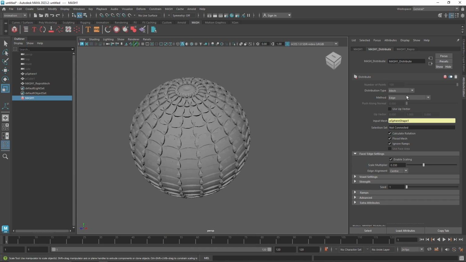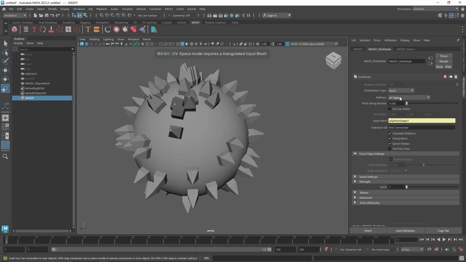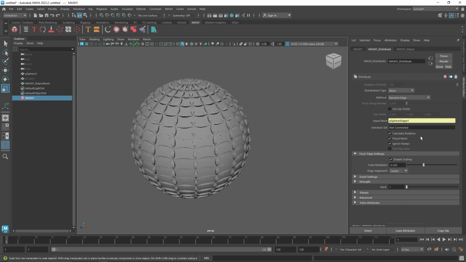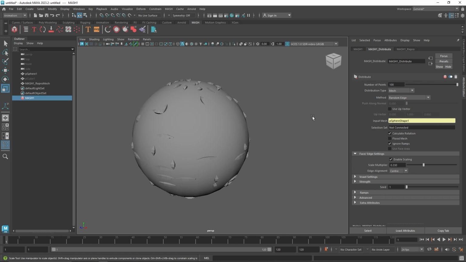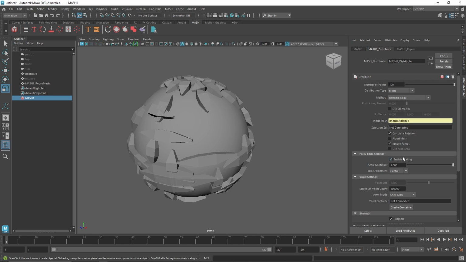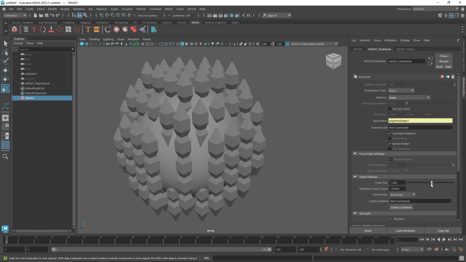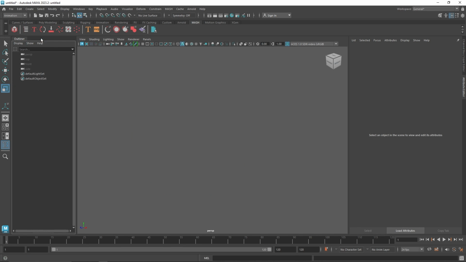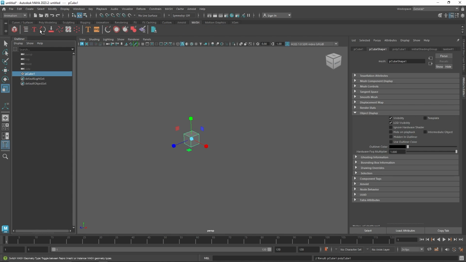So this is the most powerful method in the mesh system that I believe it's really powerful. You can set it to UV spaces, you can set it to random edges, and you can pretty much choose how much clone you want, and so on. You can also choose the scaling, so you don't have to go back to your original object and change the scale again and again. And if you are playing with voxel, if you do have the voxel selected, you can play with the voxel size and so on. So that is pretty interesting. So yeah, more in future videos, but this is just a basic to give you the idea what is possible with distribute. All right, let's start over there.